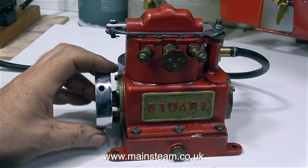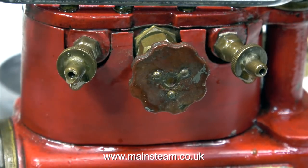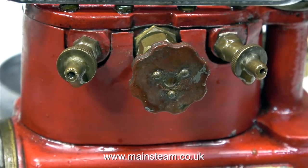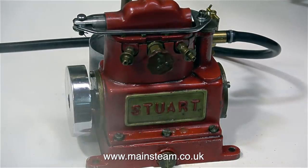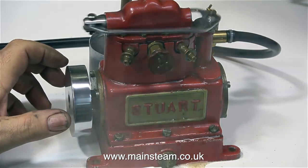There's not much pressure in the boiler yet, but what I thought I would do is open the drain cocks and let some steam through to the engine to warm it up. There's nowhere near enough steam pressure at the moment to run the engine, and with the drain cocks open you can clearly see that the first steam entering the engine is immediately being condensed to water because the engine's cold, and the excess water is being evacuated by the drain cocks. The engine initially starts because the first steam it gets is via the superheater, but once the condensate in the cylinder clears it starts to run quite well.